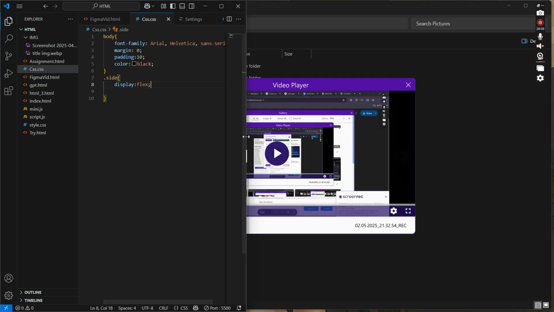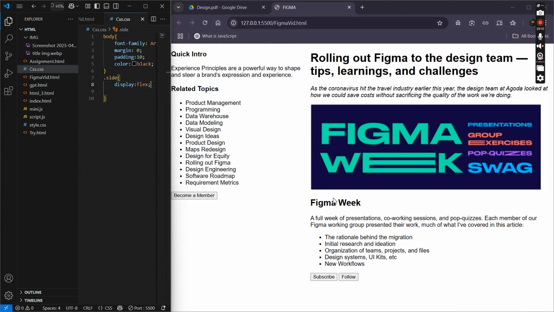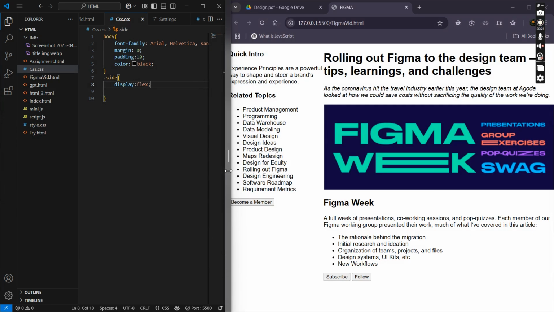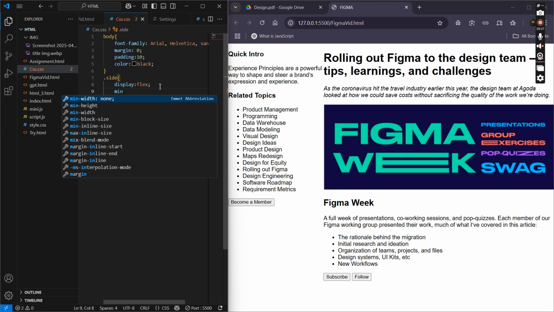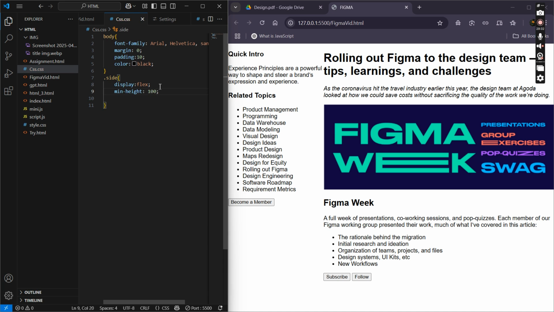Flex means it's a flex box, so because of flex, the elements below are forced to move to the right side. After this flex we will set the height to 100vh.